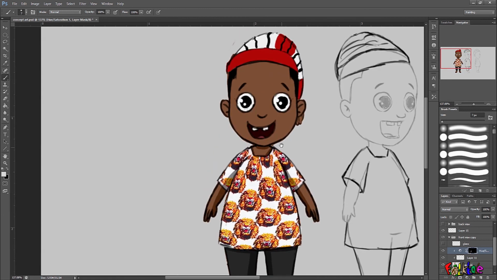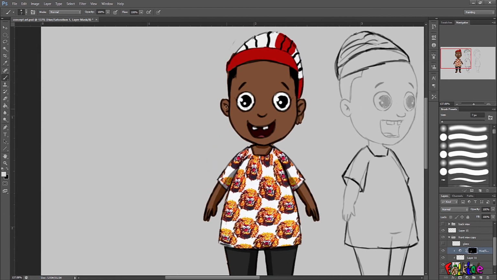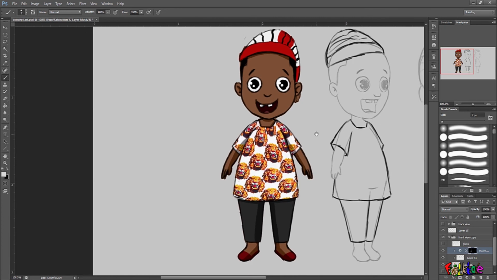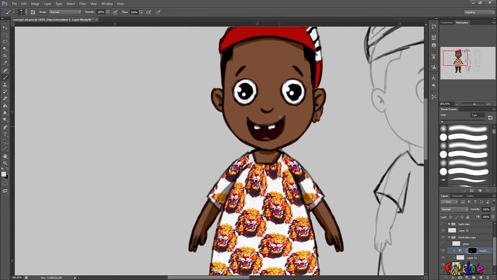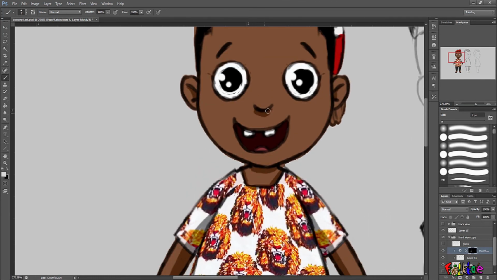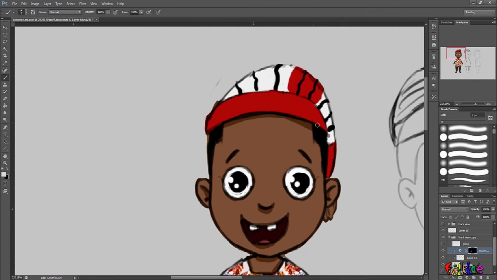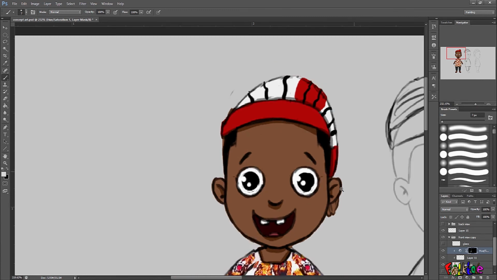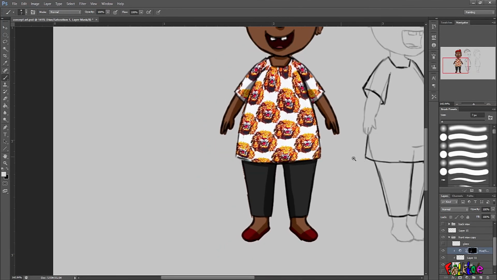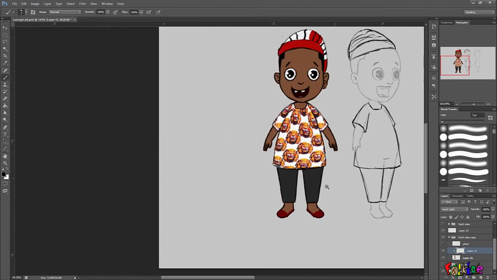So I'm going to remove the layer for this rendering that I'm doing right now. So as you can see, the little rendering that I just did makes this character start popping out a little bit more. Okay, but I'm going to remove it again. Let's remove it, because we don't need it.